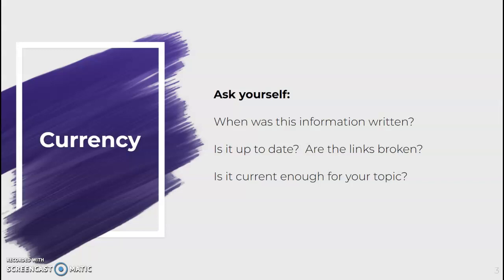So I can't give you a number in terms of how to determine currency. You really have to use your critical thinking skills and decide what is current for your topic. If you're not sure, you can always ask your instructor. Essentially, what you need to do is look at when this information is written and has it been maintained or updated. So if you are on an internet source, check to see if all the links work. See if this seems like it's been maintained or if this is old, outdated, unmaintained material.